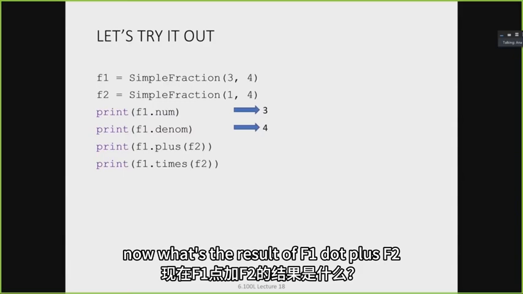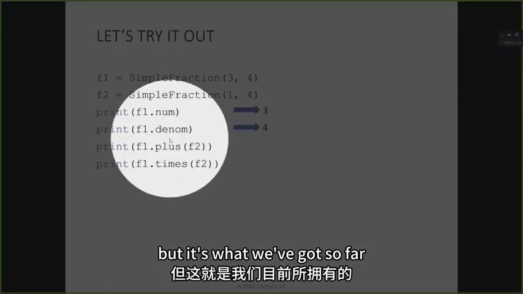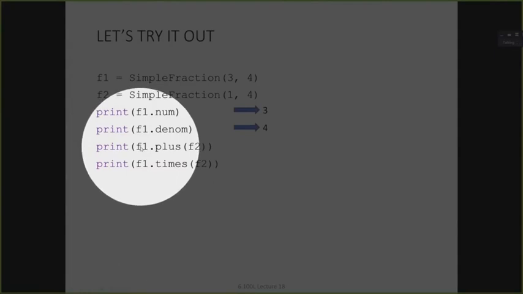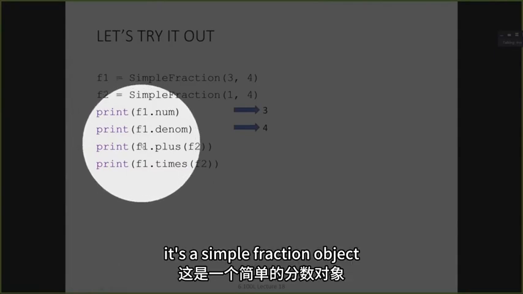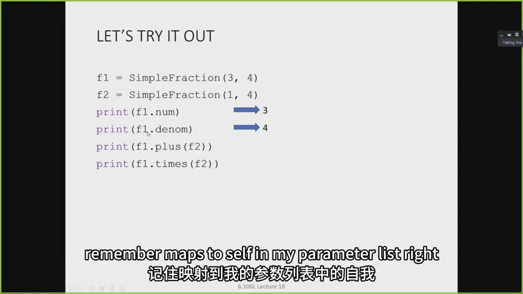Now, what's the result of f1 dot plus f2? Super weird way to write it, but it's what we've got so far. So the thing before the dot is an object, a simple fraction object. And the thing before the dot, remember, maps to self in my parameter list.